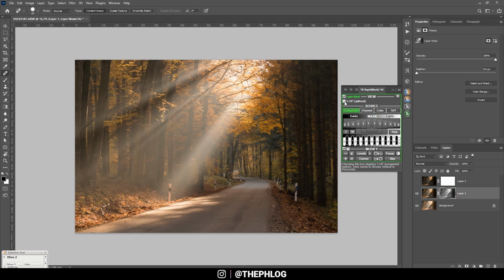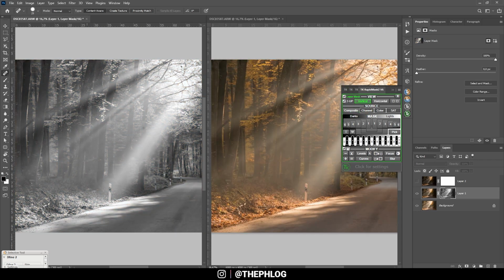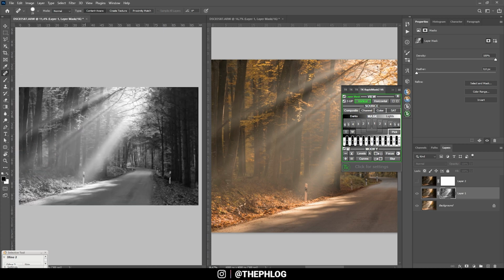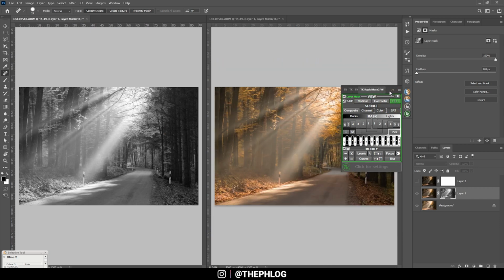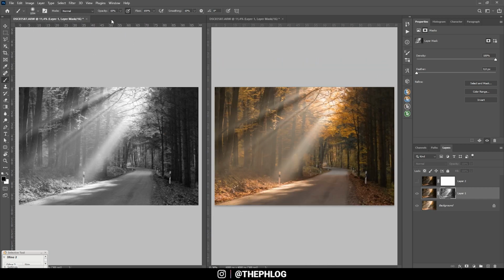Here I'm going into the 2-up mode, select vertical so I can see layer mask and image side by side. Now I'm scaling it down a little bit and hit this button to make them the same size. And now I'm grabbing a brush tool and I make sure to make the opacity not too strong. And I'm starting with black as the foreground color.